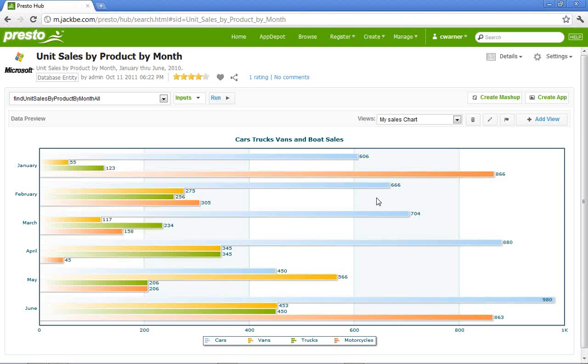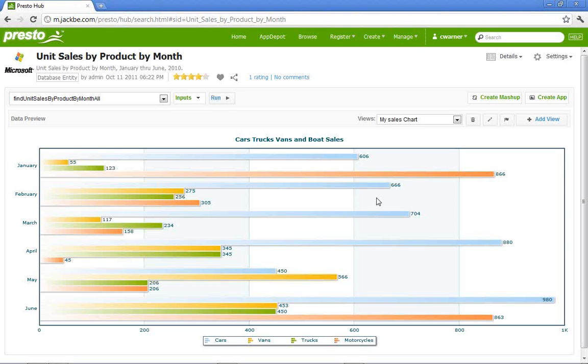No problem. So, John, tell me if I missed anything good. There's a lot here I could point out. I'm starting at where we kind of left off before. We created a single view of our cars, trucks, vans, and boat sales. It turns out that somebody in the audience pointed this out: I put a $ sign in front of this. I shouldn't have. This was just unit sales, right? This is the number of each of these that we sold each month.